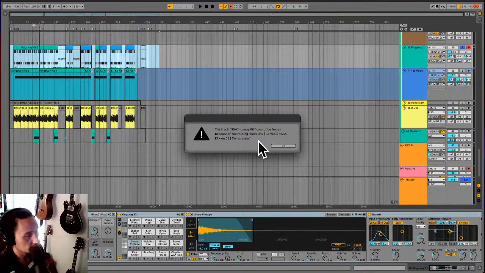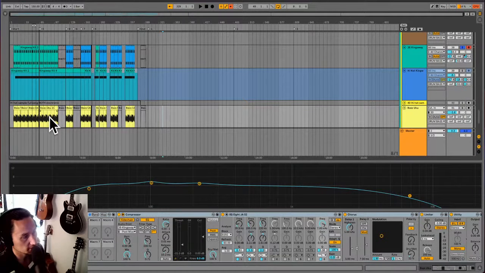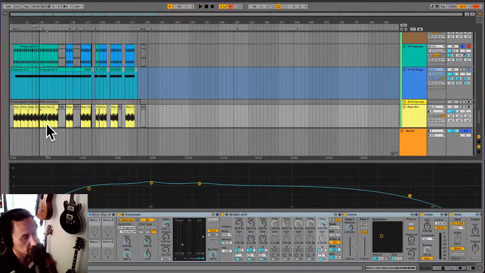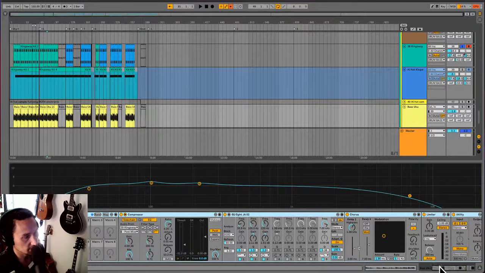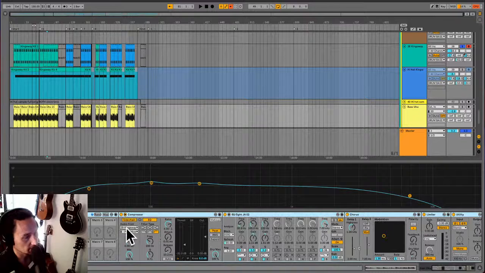All right. It's saying that it can't be frozen because of the side chaining, and it is true. If you have side chaining to another instrument and you freeze it, it will change the mix, and it says you can't do that. So we will keep the bass and this open because we want to keep that side chaining. Just an example, so you guys know what it's talking about: it's talking about right here, the side chain that I have on this compressor for the bass to drop when the kick comes through.